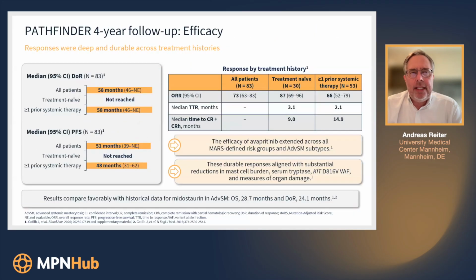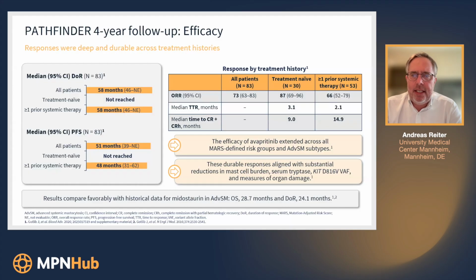So and now the 4-year follow-up data, which are just right now being published in Blood Advances. And you can see a summary of what I've already said in the previous slides. So a very high overall response rates, slightly better in patients being treatment naive. But from my view, even more important, or equally important, that patients also with prior systemic therapy can achieve high response rates with about 20% of patients achieving complete remissions, and the response occurs quickly.